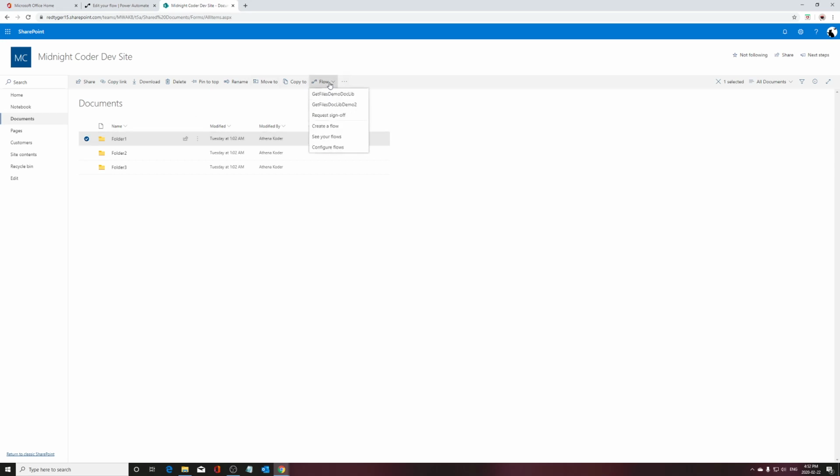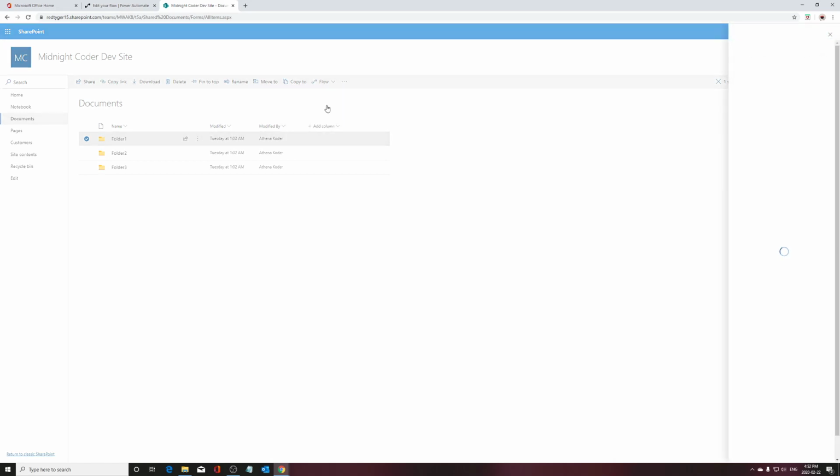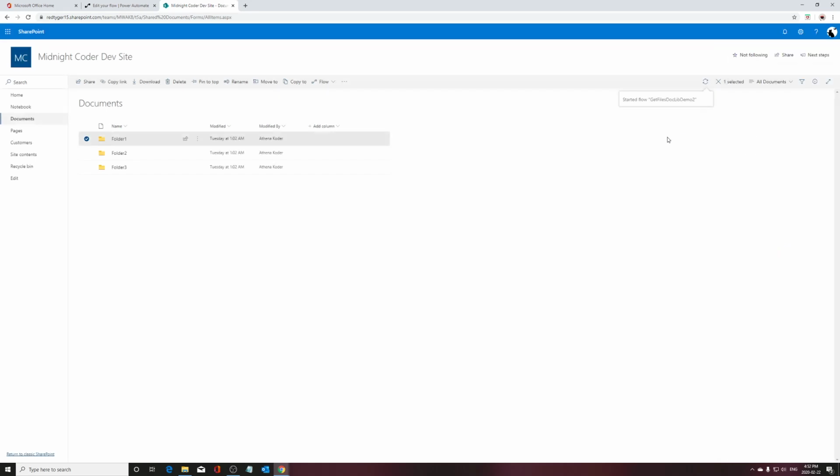I will select flow from the ribbon at the top, and I'm going to select the flow that we just created or modified, the get files doclib demo 2. We'll get the first pane that appears. I'll click on the continue button, and then I'll click on the second run flow button.